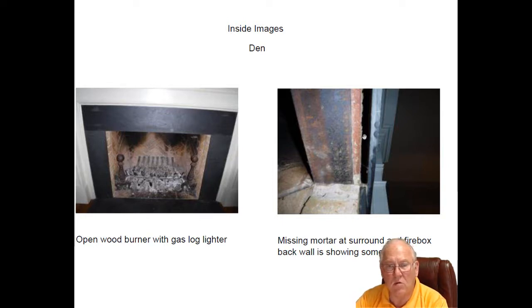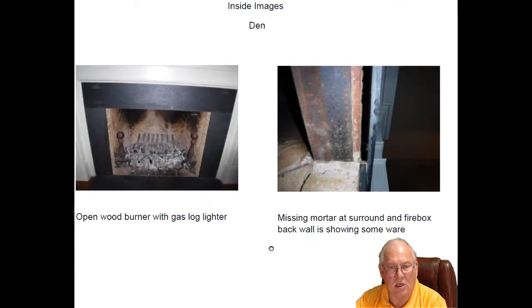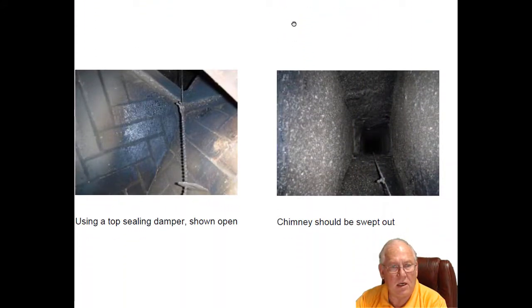Missing some mortar in different areas in that firebox. This needs to be filled, otherwise you're going to get heat and smoke up in this area, and that's actually a code violation and a safety issue. You can see that the chimney needs to be swept out. They're using a top sealing damper here instead of the standard damper. And when you see the damper in this position, it's in the open position. You pull the chain down and it locks at the top.